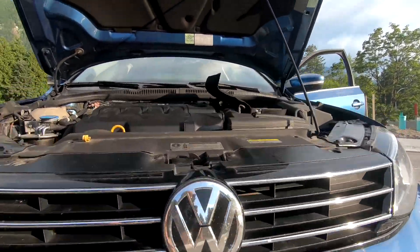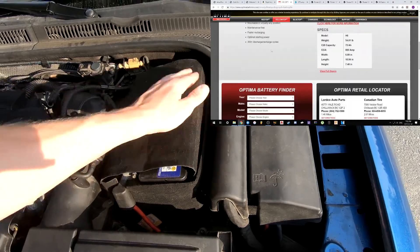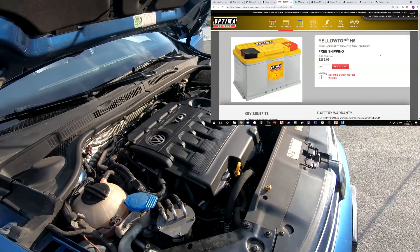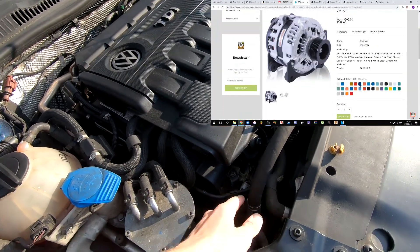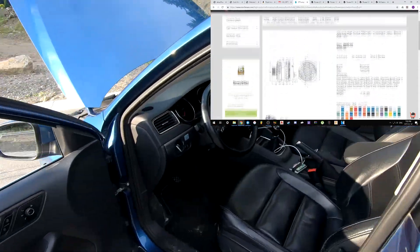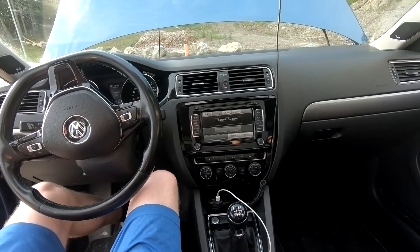Obviously for audio or any of this stuff we're going to be looking at a new Optima Yellow Top battery — they make a nice square one that slots right in there, about $400 Canadian. If we go serious audio on this, Mechman makes a 320-amp alternator that'll drop onto this engine — that'll cost about a grand Canadian. Let me get inside and show you what she looks like — push-button start — let's fire her up.